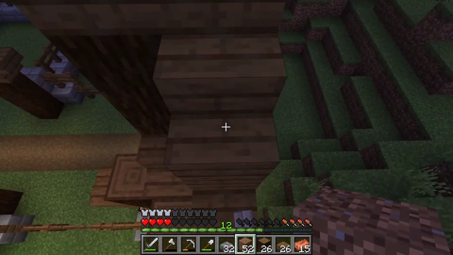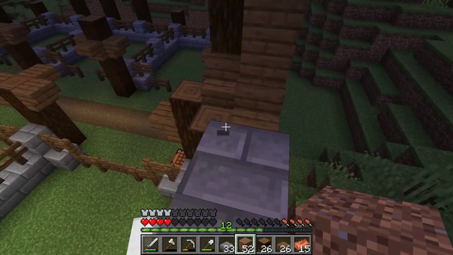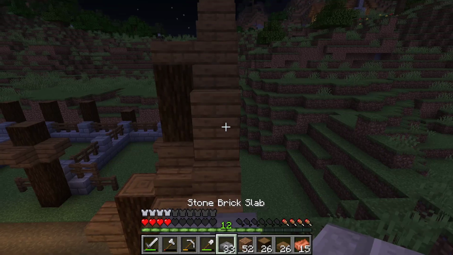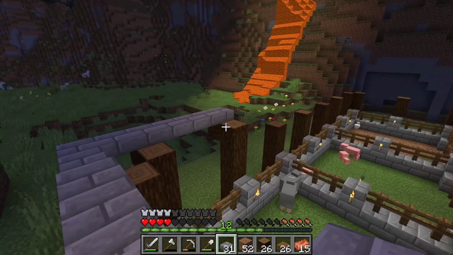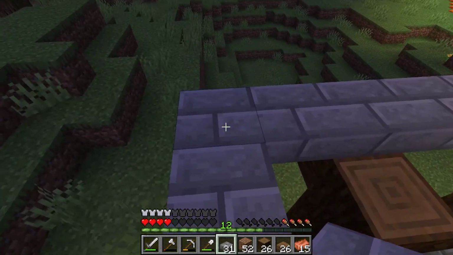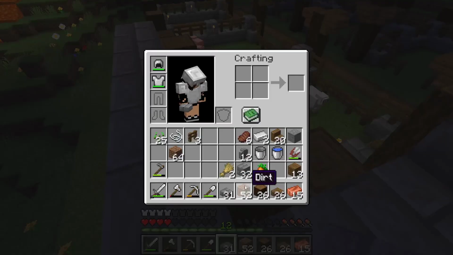Okay, let's get that block. Still failed. Alright, so this one's gonna be 2 blocks. There we go. That looks pretty good. Okay, now we just need to connect it on the other side, I suppose.